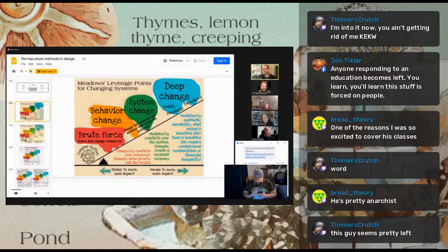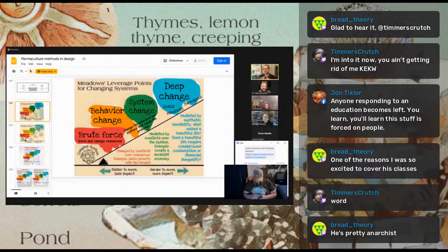How about, Noah? The wicking beds? Yes, now I think we're definitely getting up into a system change, right? We've changed the whole idea. We no longer have to water the garden. We've created a garden that will water itself. Another example of that might be swales again. We've changed the whole concept. We're now designing systems that water themselves so we don't have to do it. That's a much bigger change.